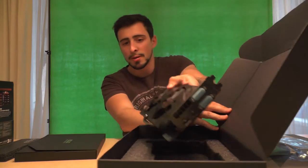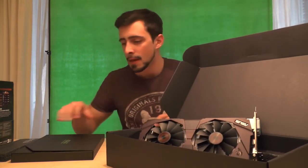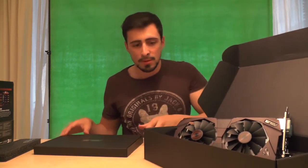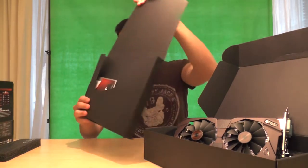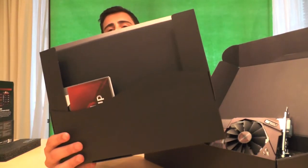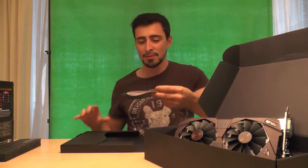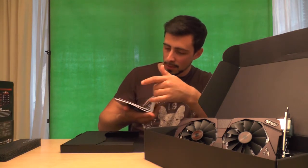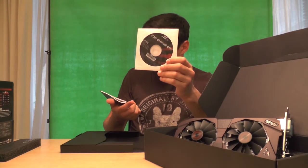I'm gonna try and put this upright so you guys can see it. There you go. And in this other box, well, let me just move this out of the way a little bit. Oh, wow, that's strange. Look at this. An entire box for one little book. And the CD, which is probably outdated. So if this is the setup, speed setup, yeah, you're probably better off if you need this. I'm guessing these are the drivers.